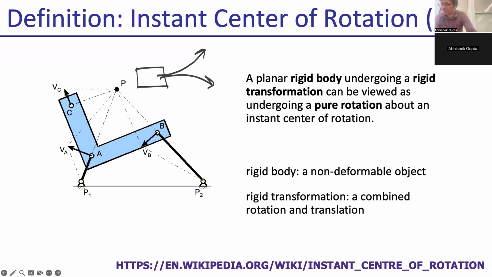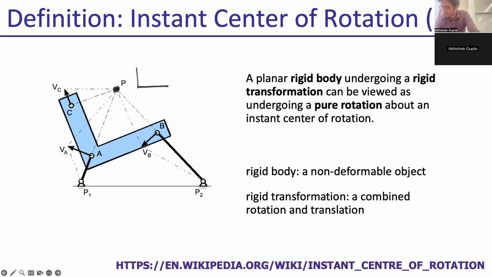So in some sense, you can think of this as translating, but it's also rotating, right? And whenever you have something that is both translating and rotating, you can cast it as a pure rotation around some point. Imagine there was some point outside of the body of the car, and relative to that point, it is pure rotation, right?